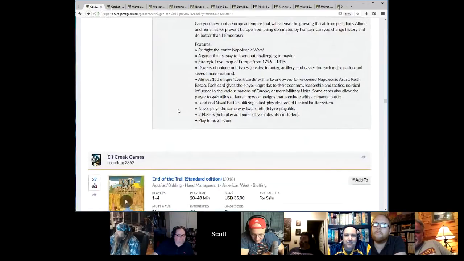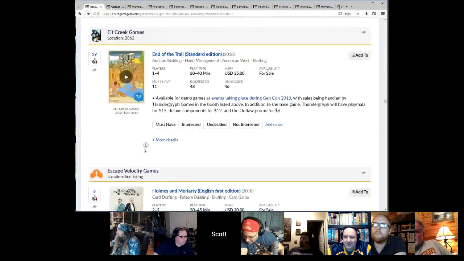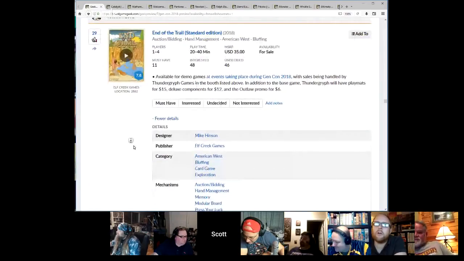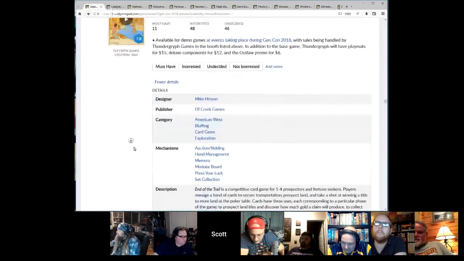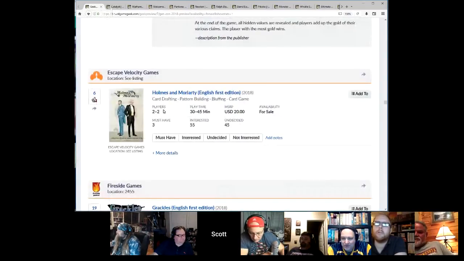Next up is Elf Creek Games with End of the Trail Standard Edition, an auction bidding, hand management, bluffing game set in the American West. That's all I know. Multi-use card game with a little bit of a poker thing. It's fine. It's good. It's really beautiful. From Joe Wiggins.